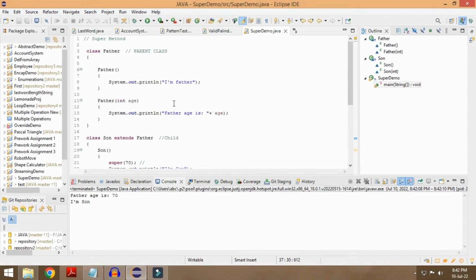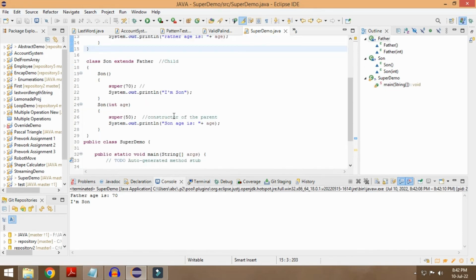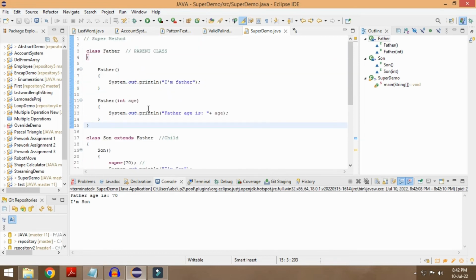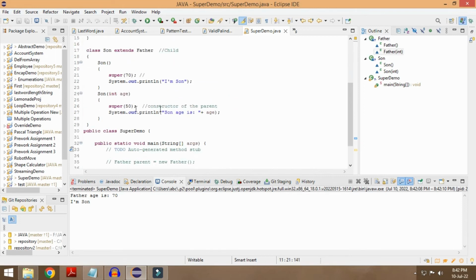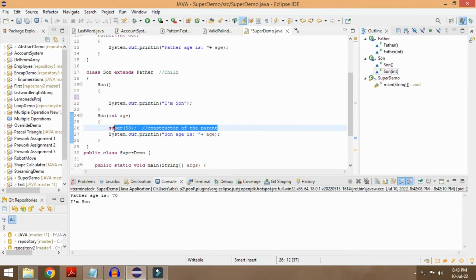But there is a different case which comes into the picture. Let me do a certain modification, and like I mentioned, I'm going to explain a certain kind of error that comes when we use the super method. So that's what we're going to look at now. So just imagine for a fact, these are the two. Let's remove this super method as of now and see the error which is going to come. I will explain what's going to happen, right? Let me comment this out instead of removing it.